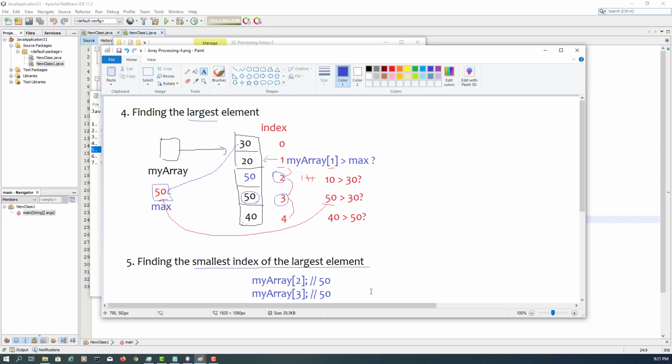So we are looking for the smallest index of the largest elements, which is number 2. That's the one we are looking for. Now the solution algorithm: how to process the array.